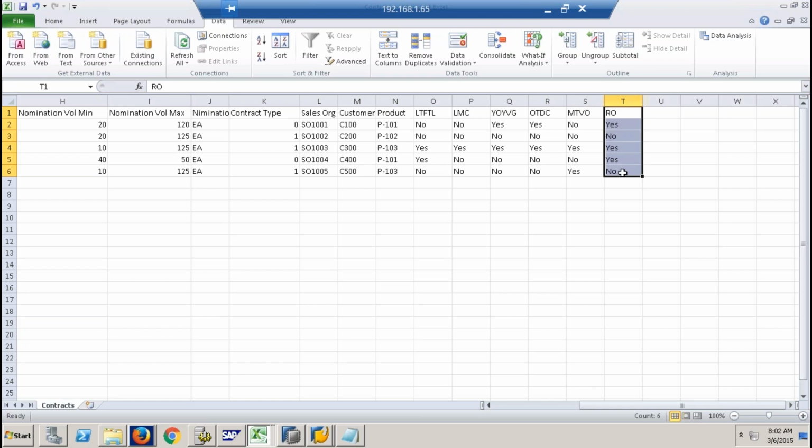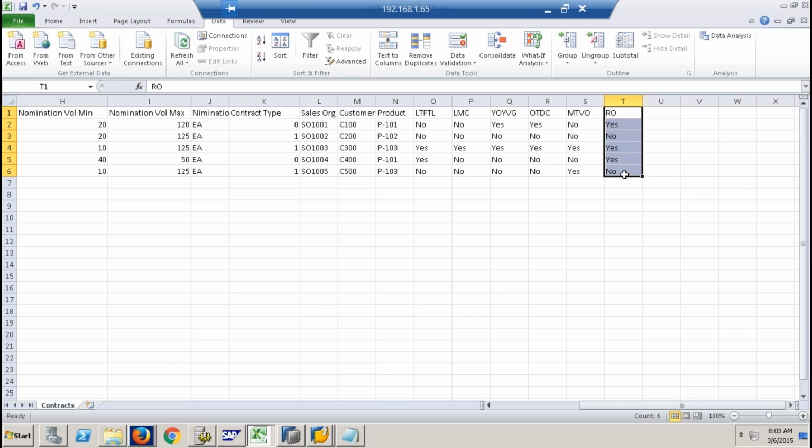And rush order. Sometimes it is agreed that there is some nomination day and some delivery day. Means the customer has to nominate, saying on every 3rd day of a month I want so much, and on every 6th day of the month we will be delivering. But sometimes customers are not able to plan. They suddenly call you and say, I want delivery right now. That is called a rush order. So in the contract, I'm getting an agreement saying whether I am accepting a rush order for this particular customer or not. For this contract of agreement between my customer, me and the company, are we accepting rush orders? Yes or no is what we have.